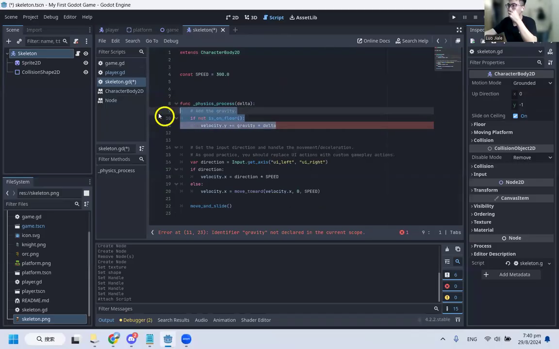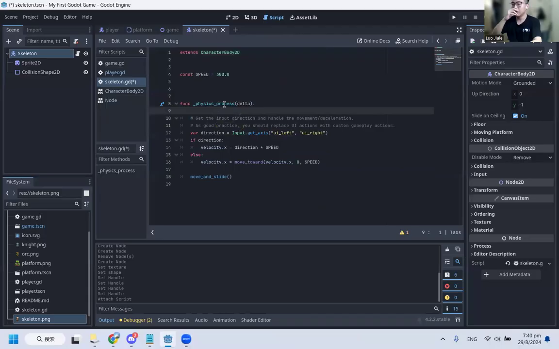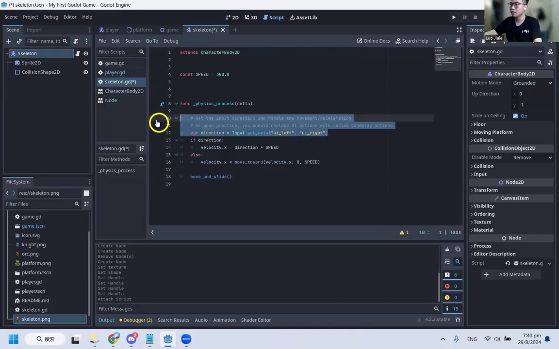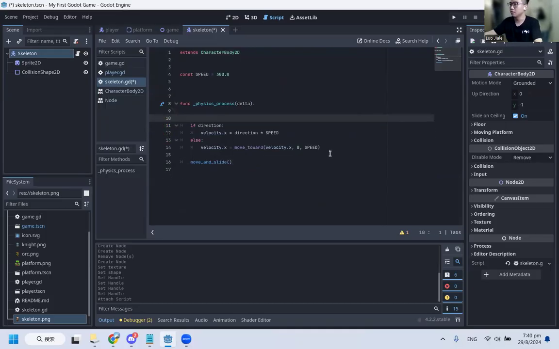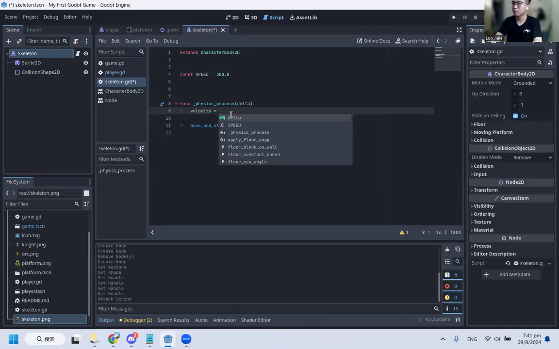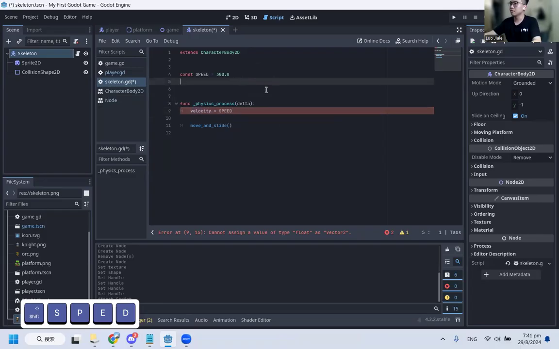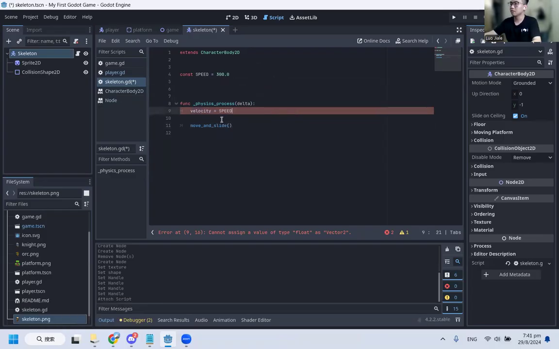Okay, so regarding the horizontal movements, let's just try to use move and slide first, right? And we shouldn't handle the direction as well. Let's just do this. So we set the velocity.x equals speed.